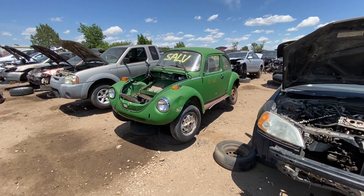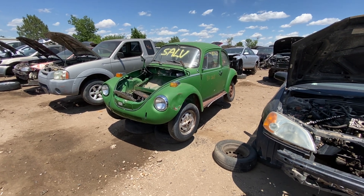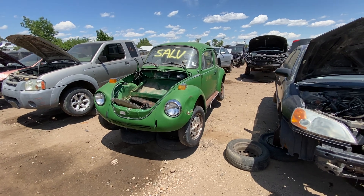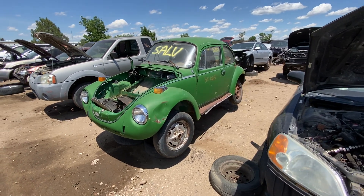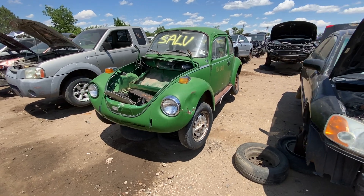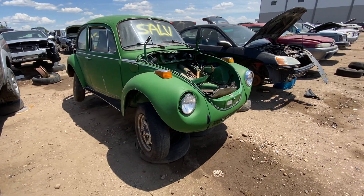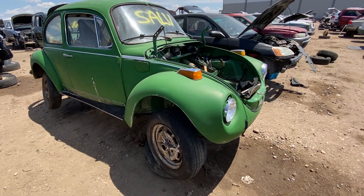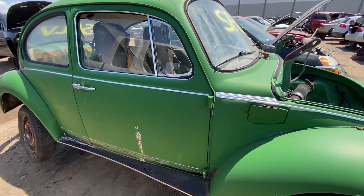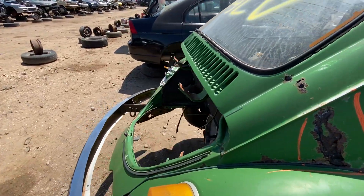Hey there, it's Jimmy again. Today we have what's left of a 1973 Volkswagen Super Beetle. You do see bugs in junkyards off and on — they tend to get picked over pretty quickly and often come in not very complete to begin with. I'm thinking that's how this one came, sort of in bits and pieces. What I kind of like about this one is the green color — it's been repainted, but green is the original color on this one. Let's check out what made the Super Beetle different.